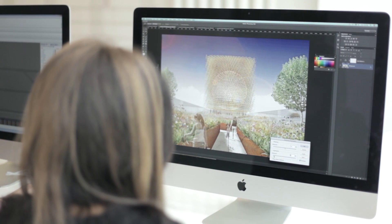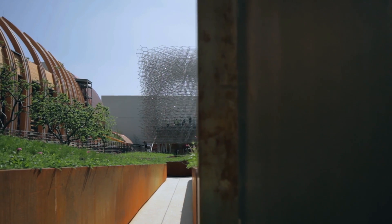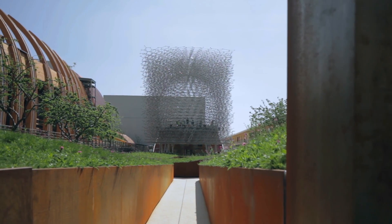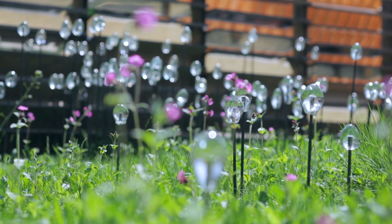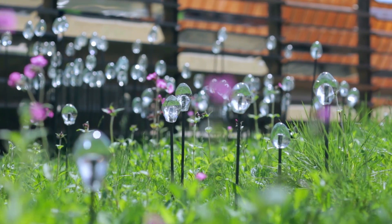What I wanted to do first with this pavilion was to do something really simple. In a way it was almost to create a journey. So when you walk into the meadow it's a very simple idea — the meadow itself is planted at eye level rather than on ground level, so you have a deeper kind of connection with nature.